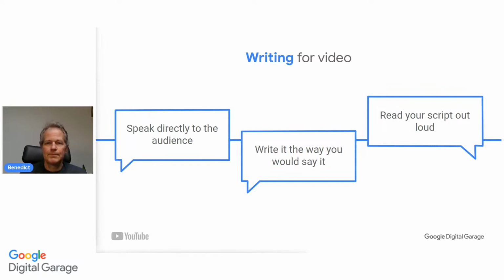This is the big thing, and the most important thing is that it's really real. It's like you talking. So speak directly to the audience. Use "you" and talk to your viewers. It's more personable and people prefer being spoken to rather than spoken at. And write it the way you would say it, whatever is going to help you for your notes, but make sure that it's the way you would say it. And if you need to, read your script out loud, go through it, see how it feels.